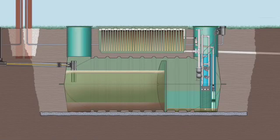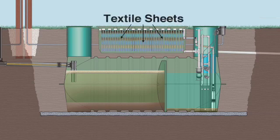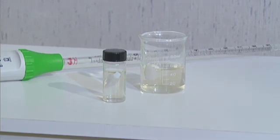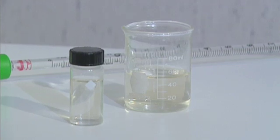With Advantex, the effluent from the tank flows in small, even doses into a fiberglass filter pot, where it percolates down through hanging sheets of textile. The microbes in the effluent attach themselves to the textile and break down the contaminants. It's a natural process that doesn't use chemicals or require a lot of energy. Advantex does such a good job of wastewater treatment that the effluent leaving the textile filter is clear, clean, and odorless — much cleaner than the effluent that goes straight from a tank into a drain field.